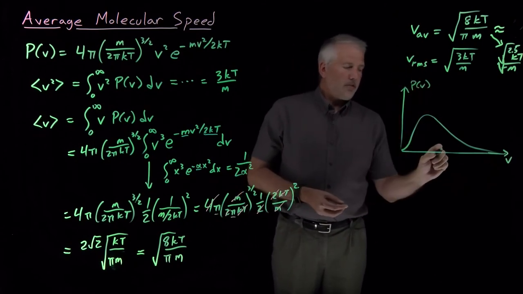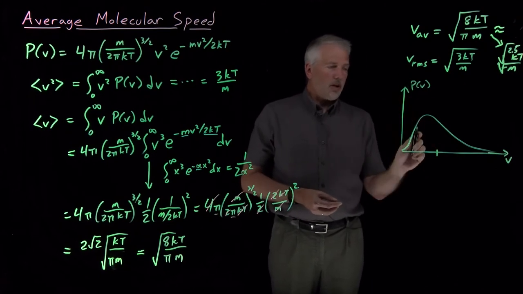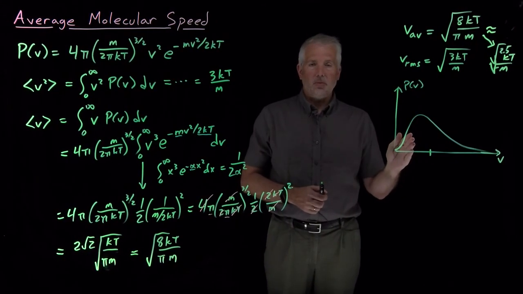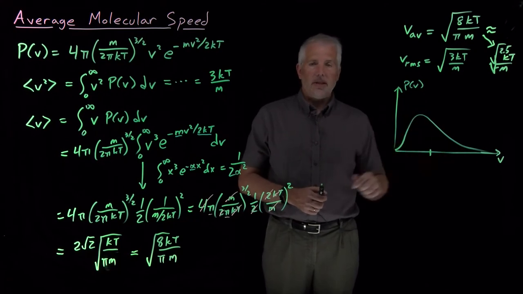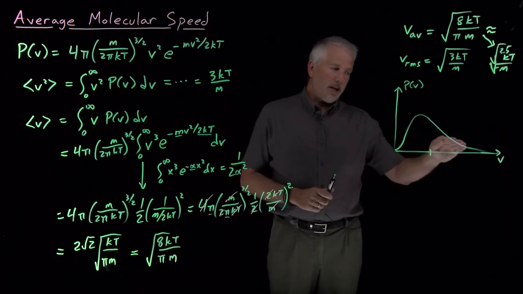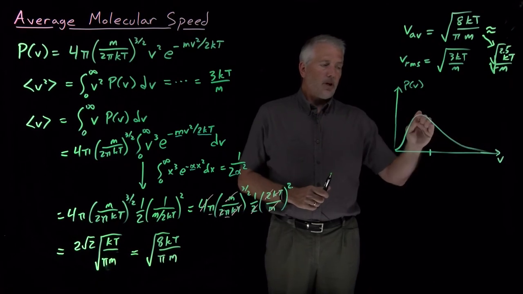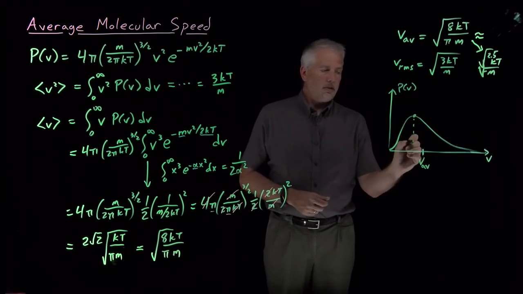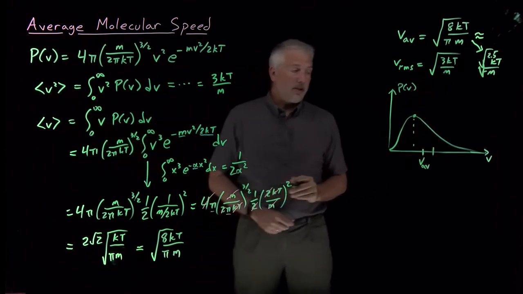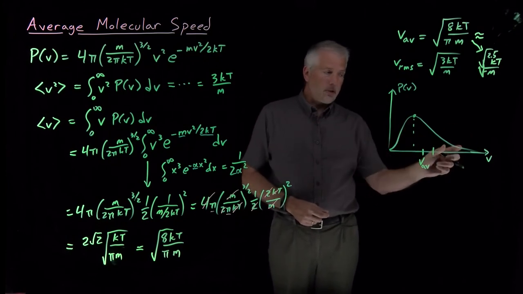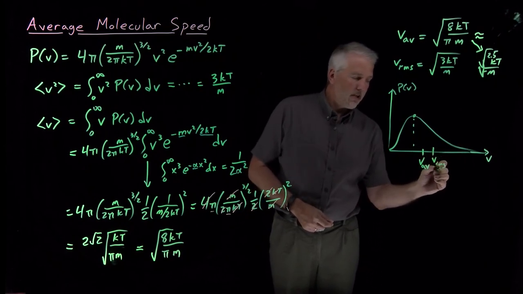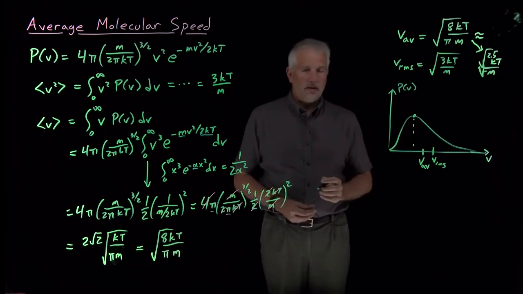Both the root mean square and the average velocity are, root mean square and average speeds are larger than the peak in this distribution. The peak in this distribution would be the mean only if the distribution were symmetric, if the tail on the left side and the tail on the right side were mirror images of each other. What the Maxwell Boltzmann distribution tells us is the speeds at the high speed and the tails on the right side, it's a much fatter curve. And the root mean square speed, because we're averaging the squares rather than the velocities themselves, that shifts it even further because the squares of these large numbers in this tail are even larger than the speeds themselves. So the v_rms is over here, the average is smaller but still greater than the peak in the middle.